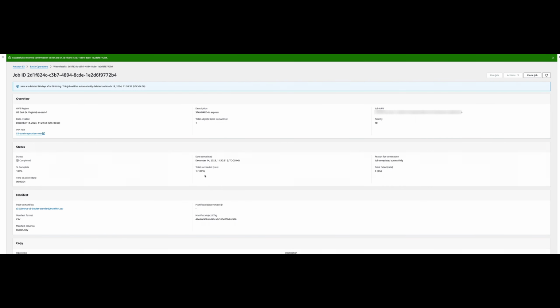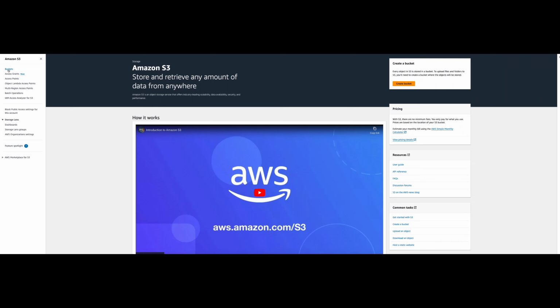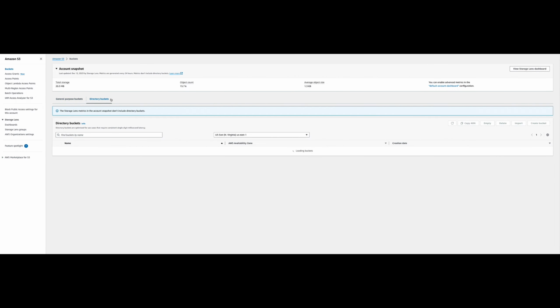Okay, this says 100% success rate and 0% failure rate, which means the job went through. So let's go back to the S3 Express Zone bucket using the directory buckets here. There you can see the sample.csv is transferred. This is not just for one file. You can have millions or billions of files along with some level of processing involved. So there are a lot of use cases for S3 batch operations in general.